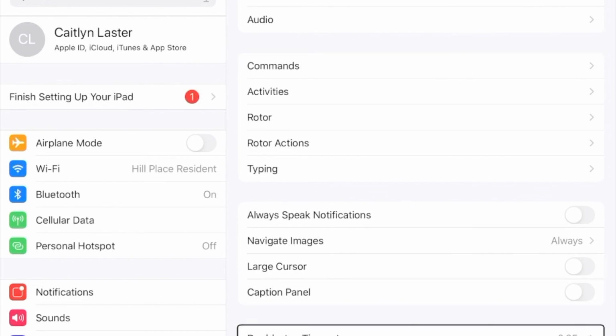Double tap timeout, 0.25, button. This can also be a very useful setting if you are a beginner VoiceOver user or teaching a beginner VoiceOver user. It controls how long between taps. So for example, right now you've got 0.25 seconds between taps for a double tap. If you have some, say, motor issues or anything like that, it can be beneficial to extend this so you have longer to perform both taps in a double tap to activate things. So if you double tap on that, it will open the double tap timeout settings and you can extend that time. Okay, that is the last thing in the VoiceOver settings.